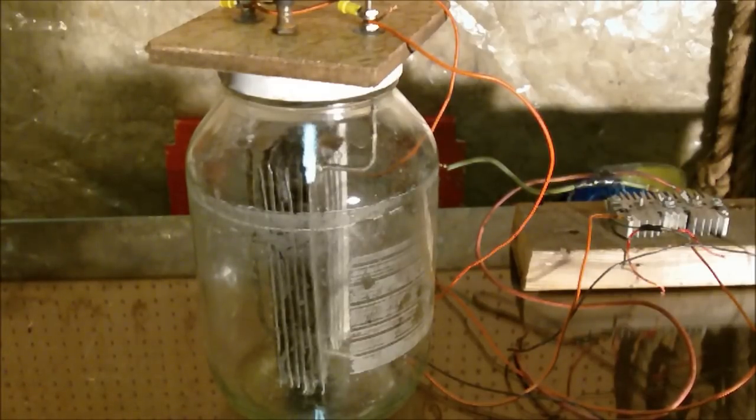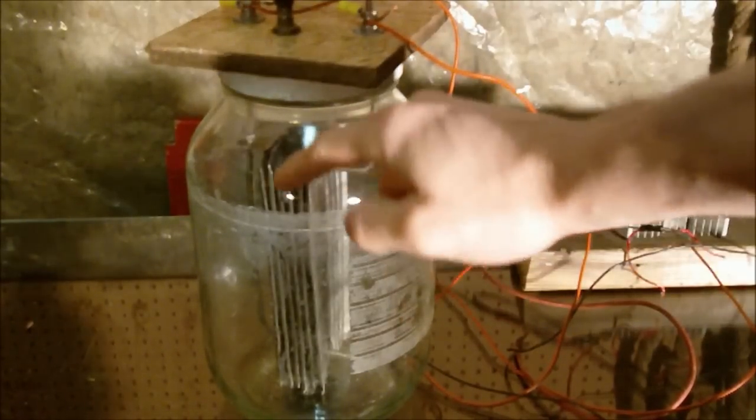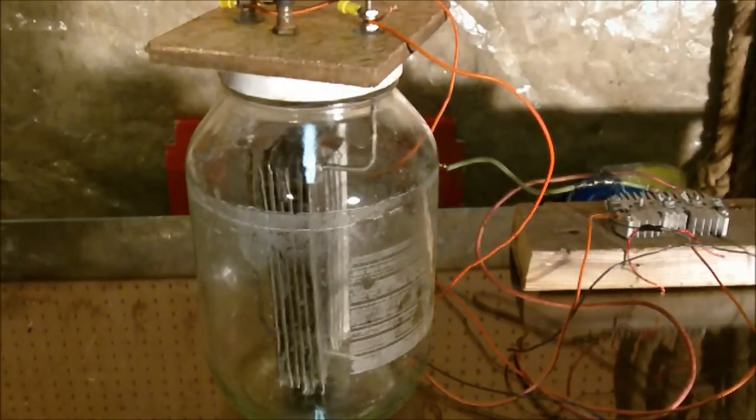This has a big advantage because of the plates inside the generator, which are usually made of stainless steel. With any voltage higher than 1.23 to 1.48 volts, the steel will start breaking down. So by using urine at only 0.37 volts, it's actually beneficial — and instead of going into the sewer system and having to be filtered at wastewater facilities, it's being converted into a usable gas.